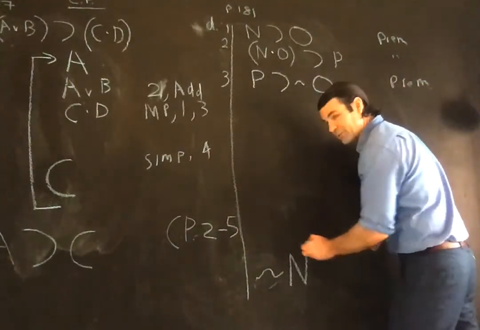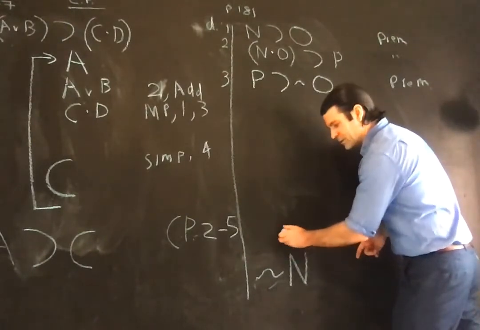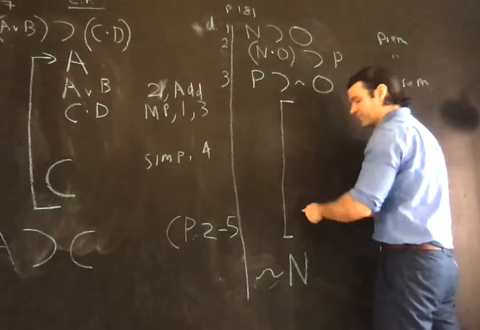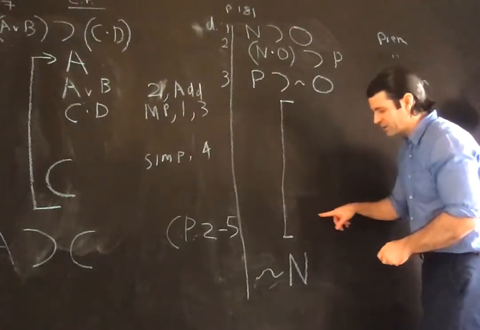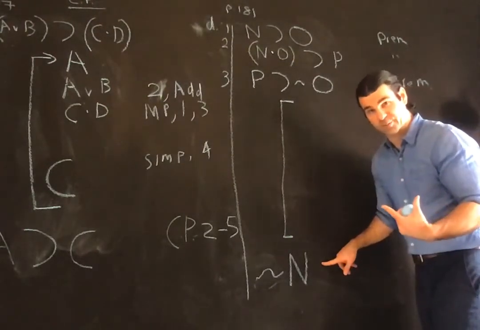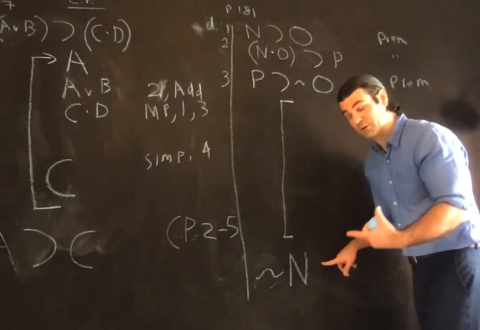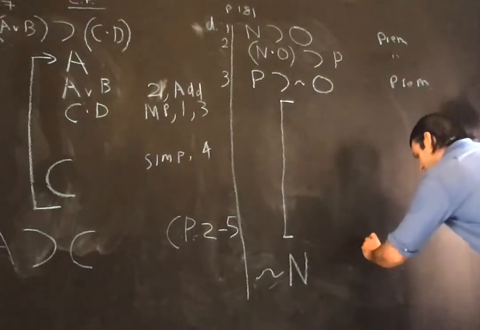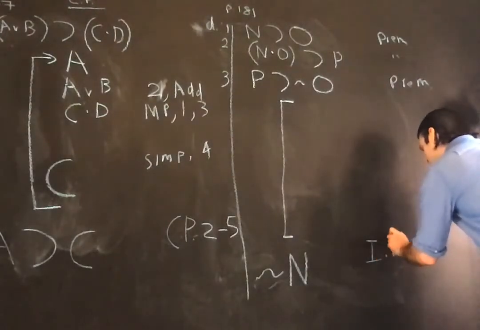So I'm going to have a subproof. Notice I'm putting the end of my subproof right before this formula, which I can do because this is going to be an indirect proof and the conclusion is going to be not N, which is a formula in the form not P. It's in the correct form for the conclusion of indirect proof. So my justification, I'm anticipating, is going to be indirect proof.